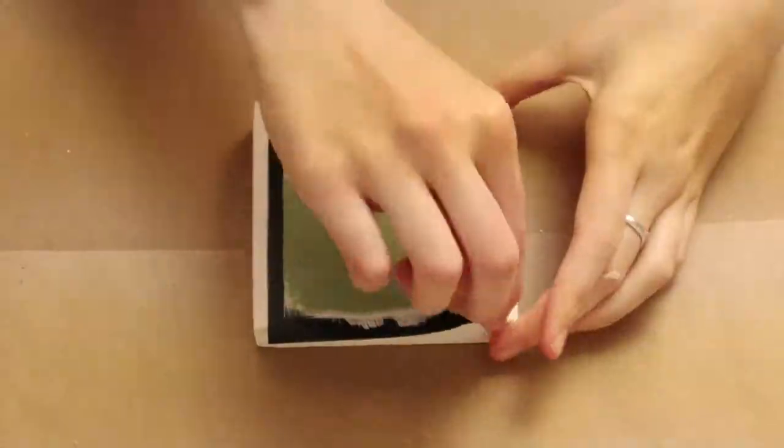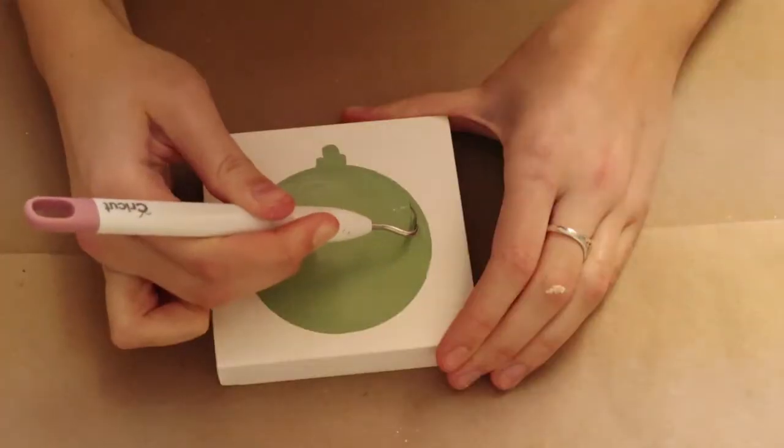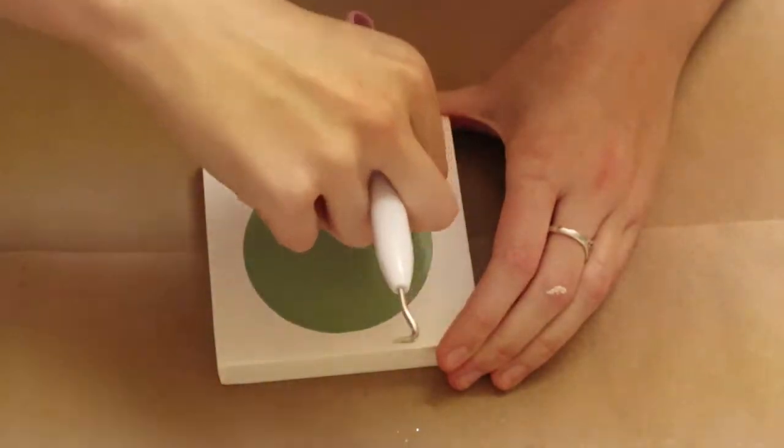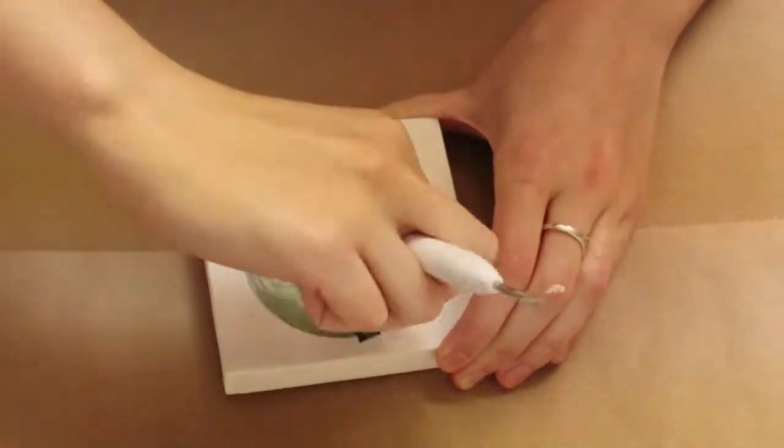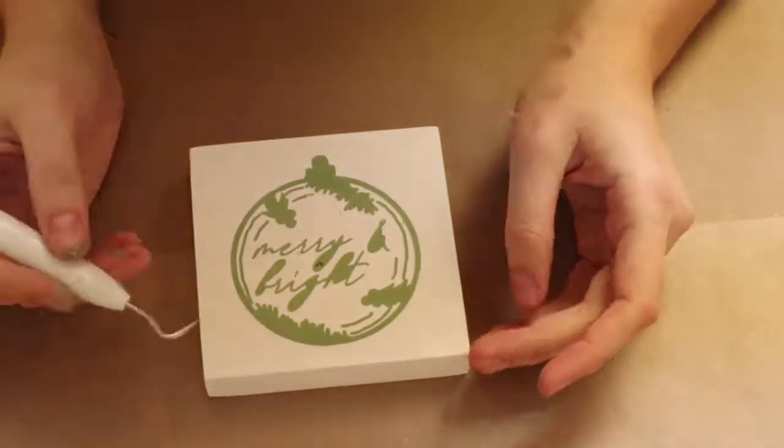This seems a little bit crazy and a little bit messy. Yes, you do get paint all over yourself, but I've had so much experience where if I let it dry completely, the paint peels off as I take all of the vinyl off. And now we're going to clean it up a little bit.